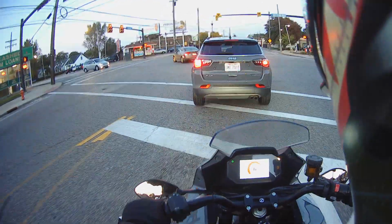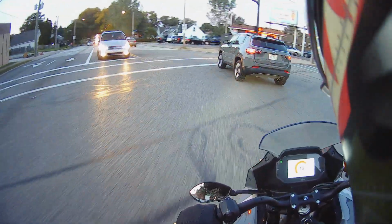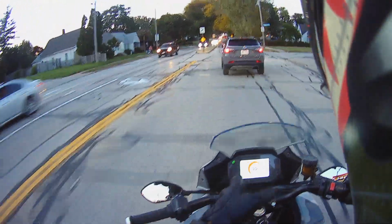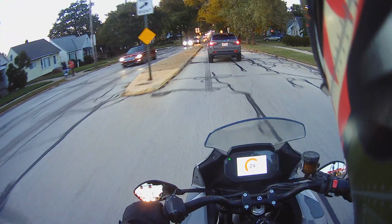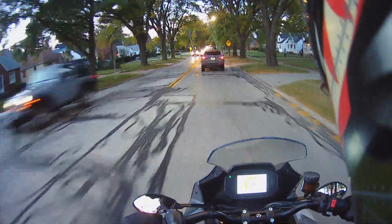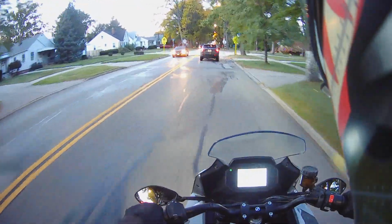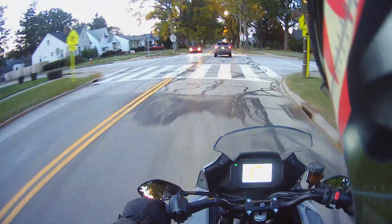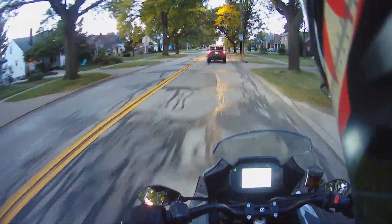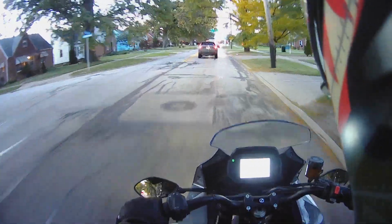Now, the Zeros themselves, the first version of this new platform was called the SRF, and that's the Street Fighter. This is the SRS, which is this kind of sport or sport touring bike. And then now there's the DSRX, right? What that is, is kind of this bike on stilts. It's the adventure bike version of the SRF or SRS. And so there are 3 different ways that you can buy this particular platform.